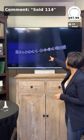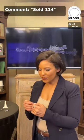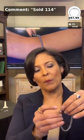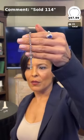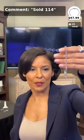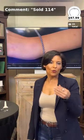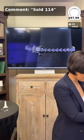As you can see here on the model's wrist, how it sits, just classic. Classic, classic, classic. Not overdone. You have the insert tongue and groove safety clasp, okay? And then, of course, you have the two latches, one on each side for security. But this is free shipping and handling, and definitely one that a lot of people are really appreciating. This price point is super. All the trillion cuts have to be perfectly matched. We have the different lengths available to you in this style. The sizes are as follows: the 6.5 inches available, the 7 1/4, and then also the 8 inch, but not very many. This is a limited edition item.